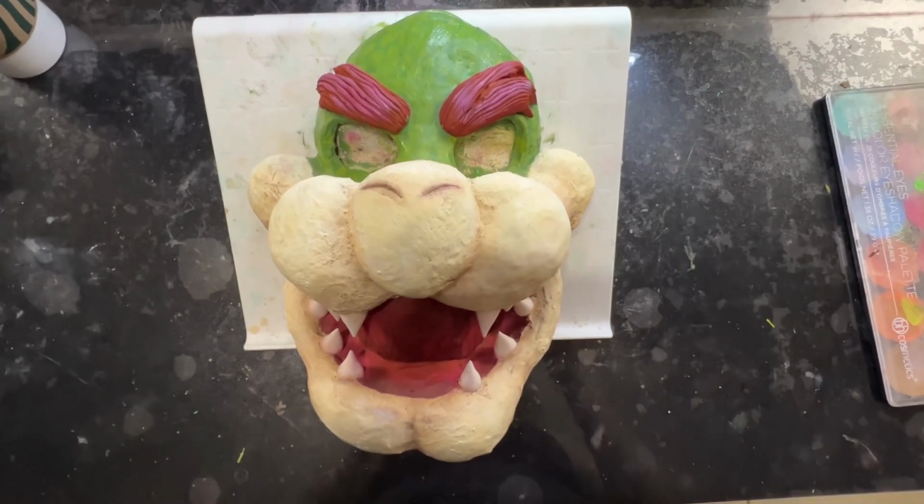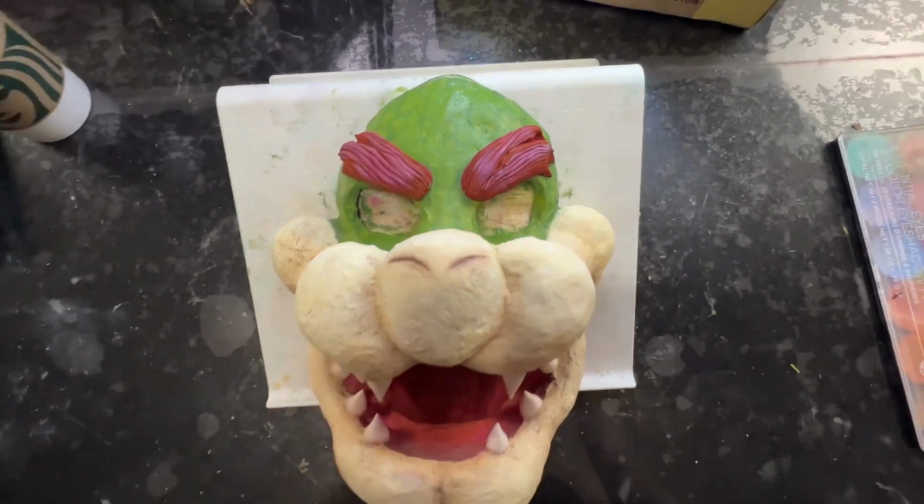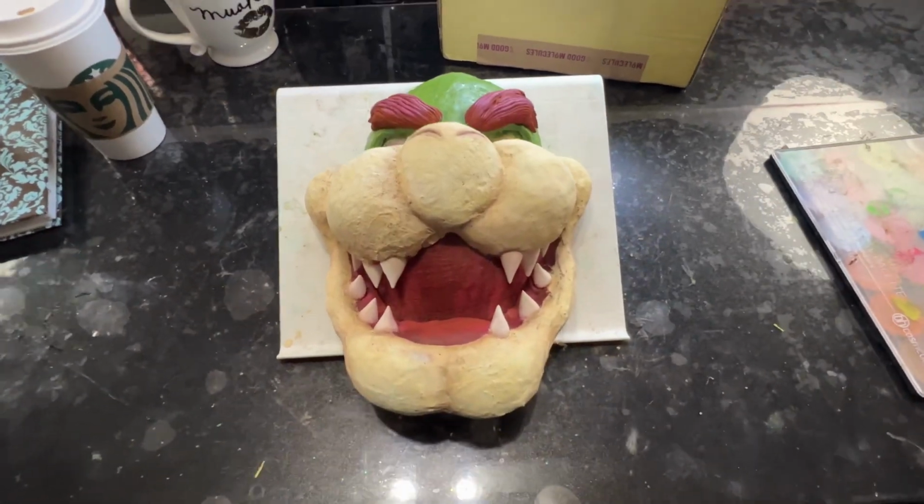And here's our completed mask. I did take some brown eyeshadows to build up some of the dimension around the bottom of the face, for the nostrils, the inside of the mouth, and I feel like that really just made it pop.